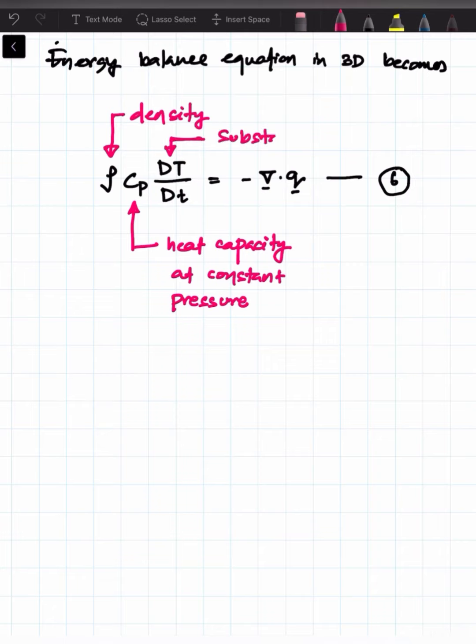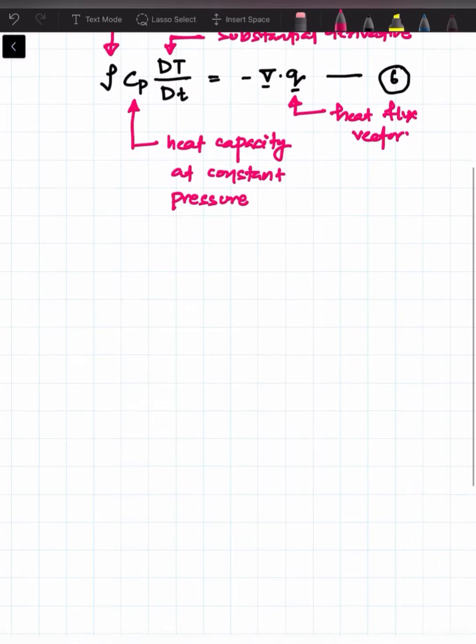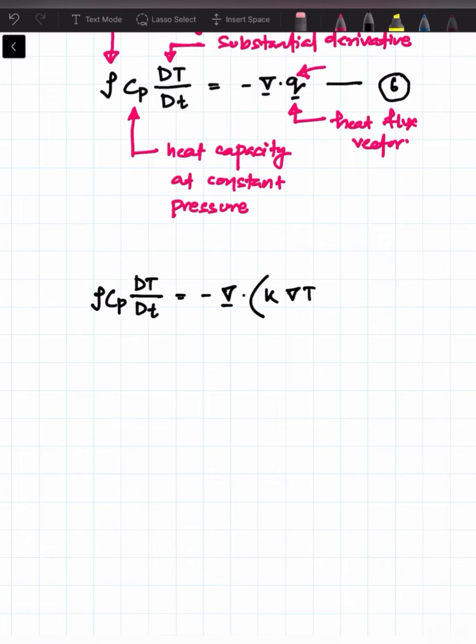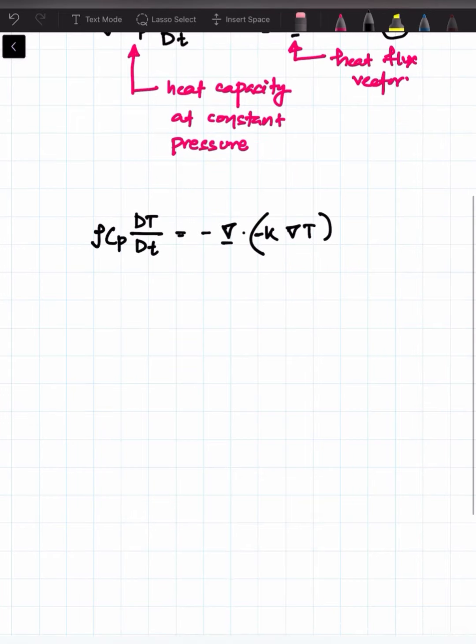We do have a very interesting explanation of this. Let me know if you want to know more about it. And q, of course, we know as the heat flux vector, which we discussed a few minutes back. So if we substitute q and write it in terms of the temperature gradient, or substitute Fourier's law of heat conduction, it will look like this: minus k del T. Let's number this as equation number 7.